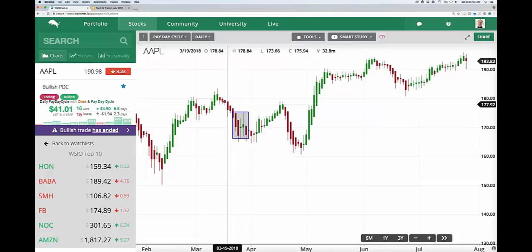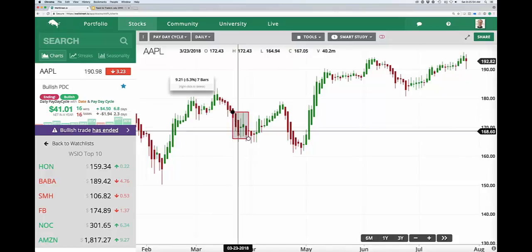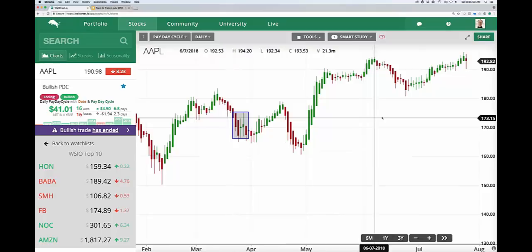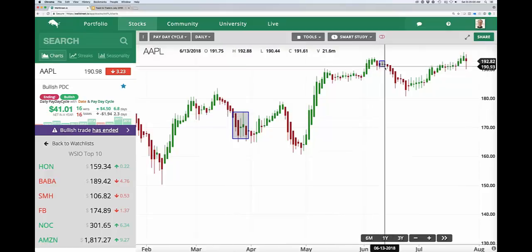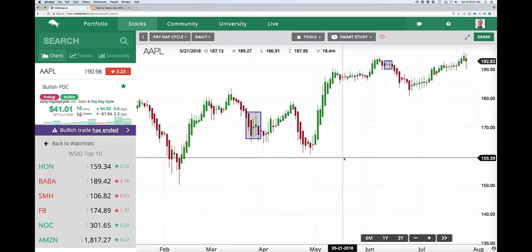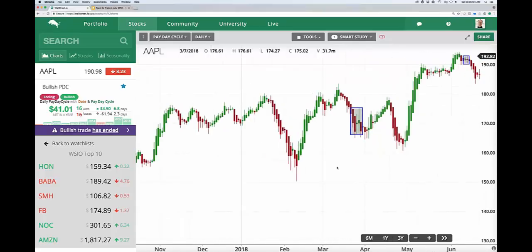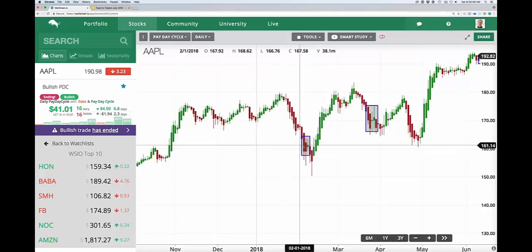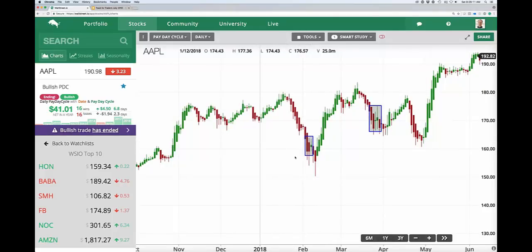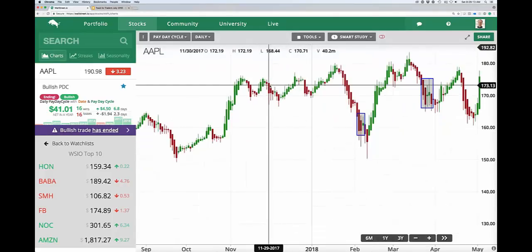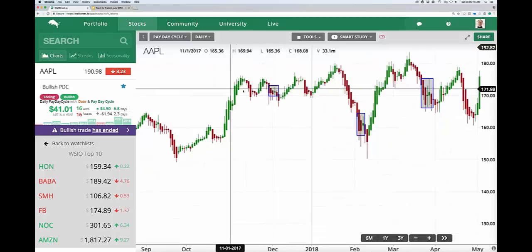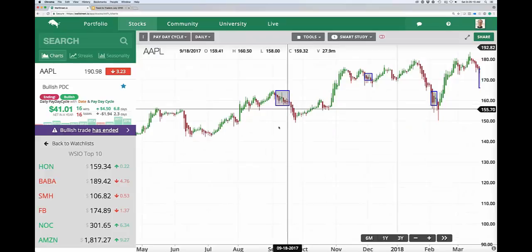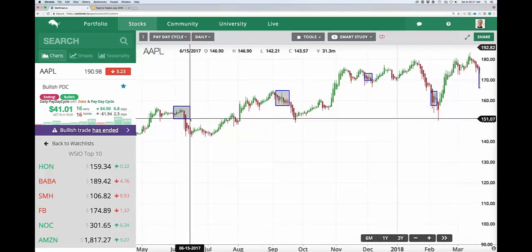A false start is basically where you think you have a good signal, you had a nice down cycle, you have a green one, and then it does not show any follow through. Okay, so where's another false start? Here's another false start right there. I'm going to take a second here and identify a few of these false starts. There was another one right there. Had a nice bearish payday cycle, looked like we were going to bounce, but we didn't. False start right here. Actually, a couple of them there. Here's another one. There's another false start for you. And we had a couple back in here.